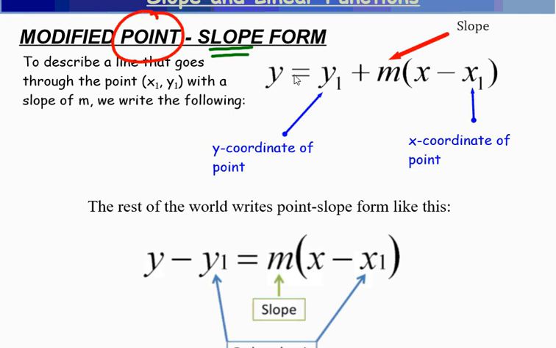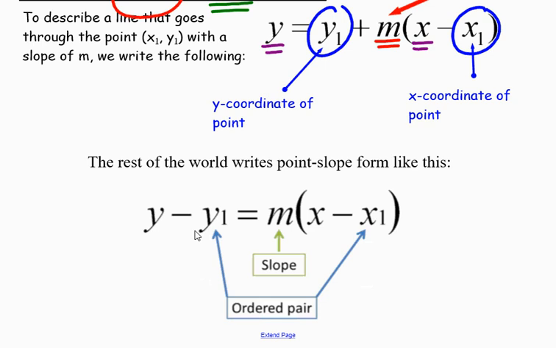You say your y is equal to your y coordinate. In our case, this was the $275 we knew existed at some point in time, plus or minus, depending on what your slope is, your slope for every x past the x coordinate that you knew. So these right here, the items I've underlined in purple, are your variables. These values that I'm circling in blue are the coordinates of the point that you know, and this is the slope, your rate of change. The rest of the world writes it like this: y minus y1 equals m times the quantity x minus x1. It's the exact same thing we were doing above, they just haven't solved for y yet. You would add the y1 over to the other side.